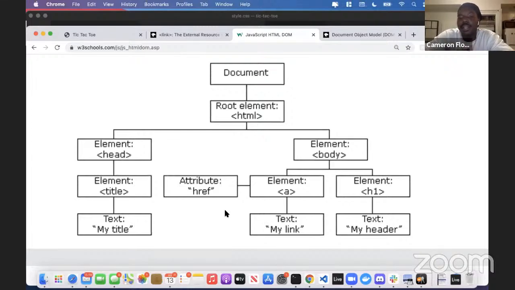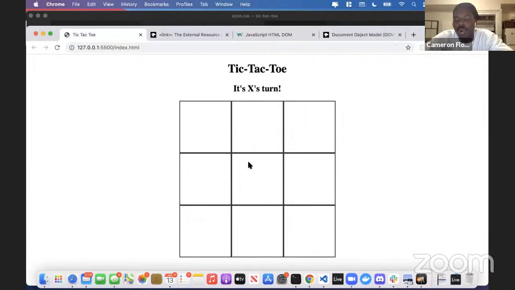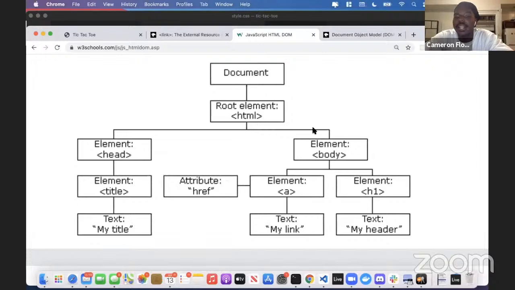JavaScript has a lot of built-in functions that work for the document object model API, and we use them all the time when we're doing web dev work because JavaScript makes it so simple to start interacting with our HTML page, right? So for instance, what I'm gonna wanna do is interact with this board. So when something gets clicked on, I want to register what element was actually clicked, and I wanna show something, which means I have to change this HTML somehow. And we would use the document object model to basically target the element that we're looking to change, and then use the correlating JavaScript function to make that change happen.